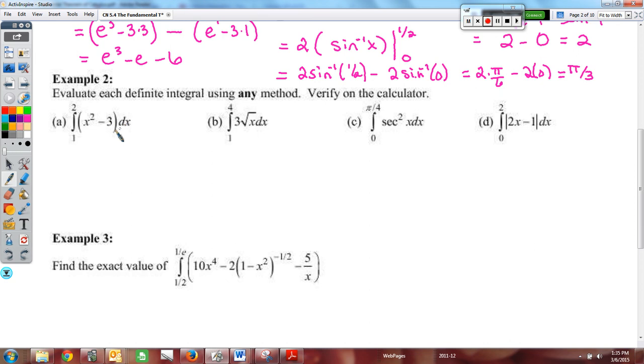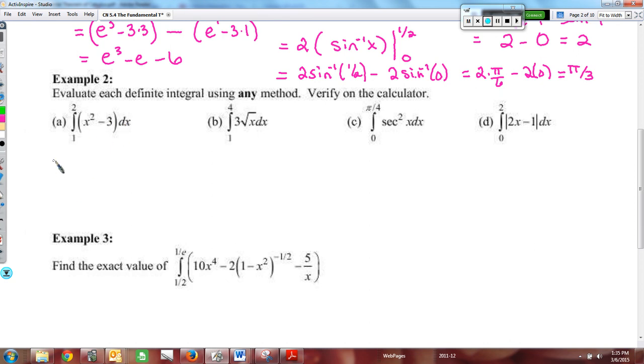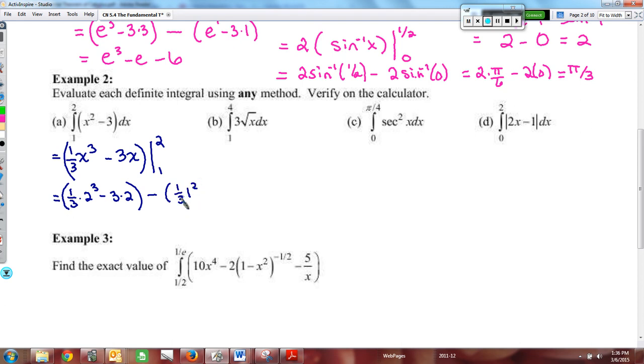And again, we kind of cheer when we get polynomials because those are the easiest thing to take the antiderivative of. So we take the antiderivative, add 1 to the power, and divide. And then constant, so minus 3, which is essentially still adding 1 to the power. Put your parentheses and show that you know you're doing net change by showing that you're going to be evaluating this at the bounds. And then you plug and chug with your bounds. 1/3 times 2 cubed minus 3 times 2. That's plugging in, that's calculating your antiderivative at 2. And then you are going to subtract your antiderivative at the other endpoint of your bounds at 1.